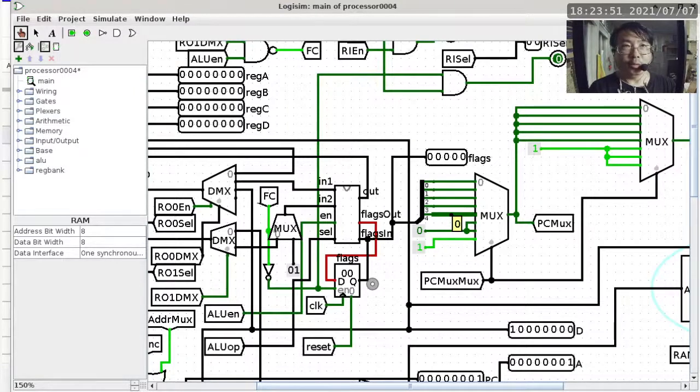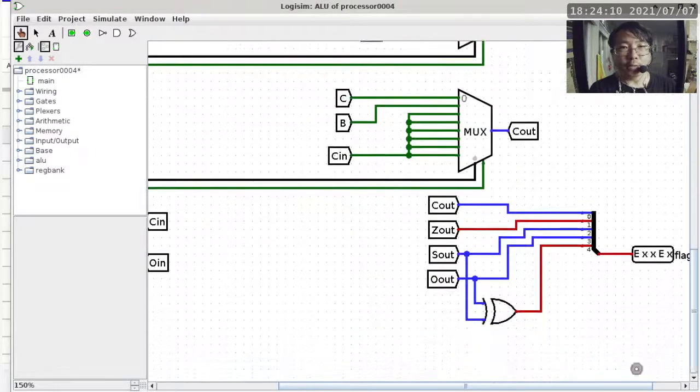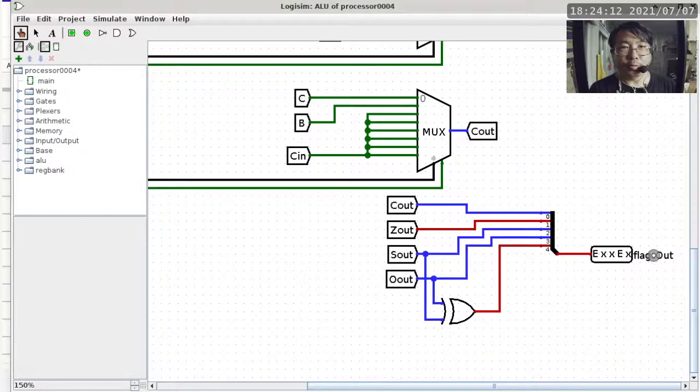Because if you don't document this, how do we know? Well, guess what? I have already documented it in the form of the LogicSim circuit. So the way we do this is we track down the D port here. It's coming from the ALU. Then we look up the ALU. We look up the flag's output, which is this one here. We look up bit 4. This is bit 4. Bit 4 is the output of the exclusive OR between the sign and the overflow.